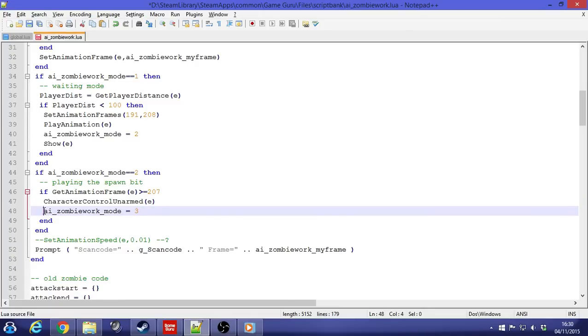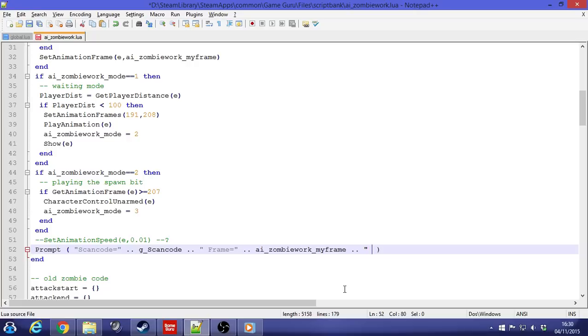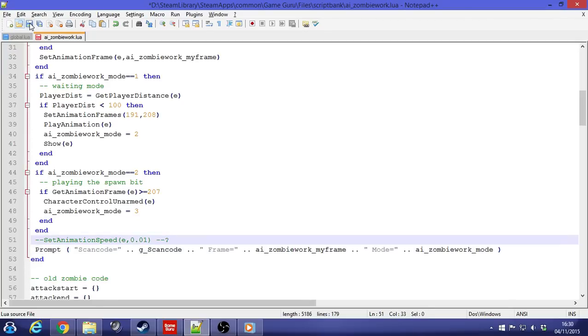And this mode is becoming quite a useful value, so it's always a good idea to keep some debug information floating around. So this double dot thing is what's called a concatenator. So you can add strings to values to strings and so on and so forth. But make sure your concatenator symbol is used, otherwise your script will fail to compile.